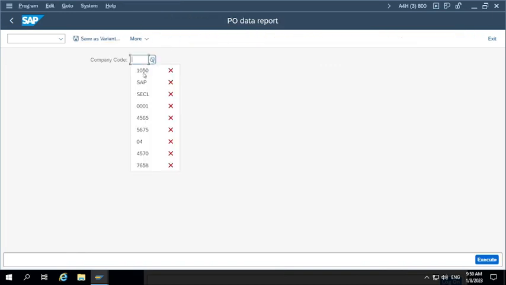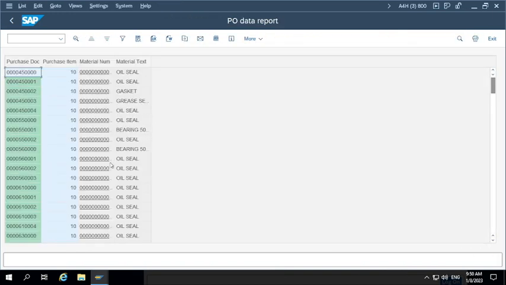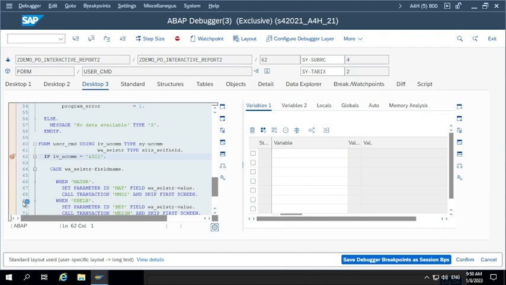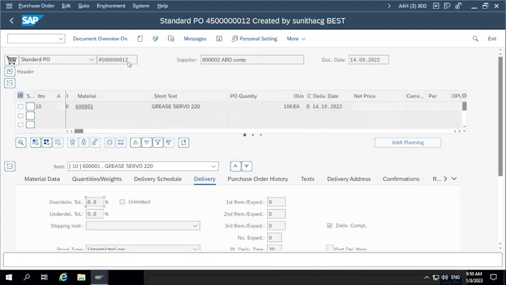Execute. Select this starting with 45. Double click. Your purchase order, this purchase order display, ME23N, right? We are able to navigate to that particular transaction directly. It is ending with 12.